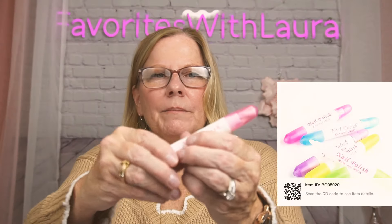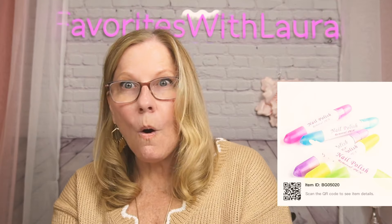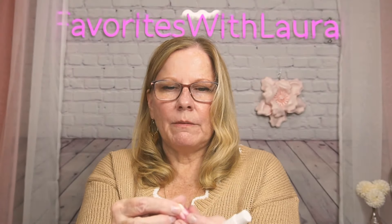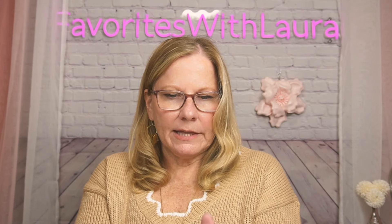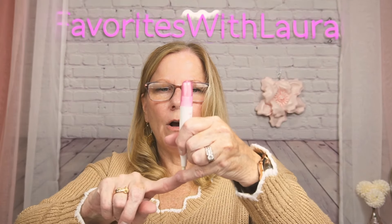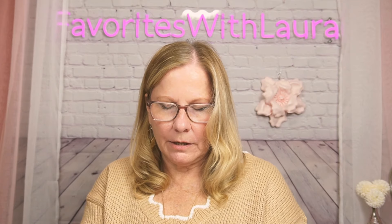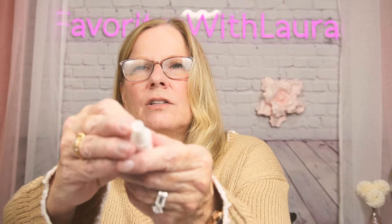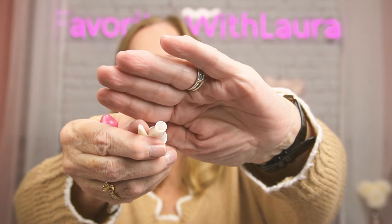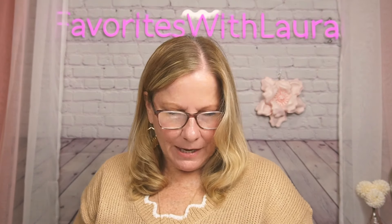This is a nail polish remover pen — it has a fatter tip and you push down to get it going. It comes with three extra replacement tips so you won't run out. I think you dip the tip in nail polish remover or acetone and swipe. It actually has a little sponge inside — so you drip a little acetone in there with a funnel or soak it, and it holds a lot.